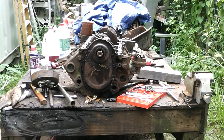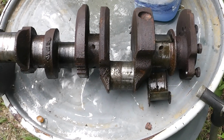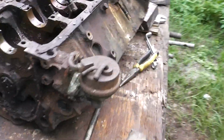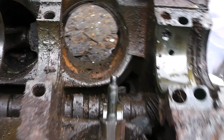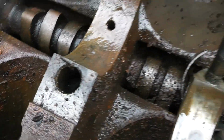Harmonic balancer. All right, got that sucker out of there. Boy, what a pain in the butt. You can see how corroded this block is. I'm hoping 30 thousandths will clean it up. It should. I still got to get that cam out, and those lifters are seized in there.